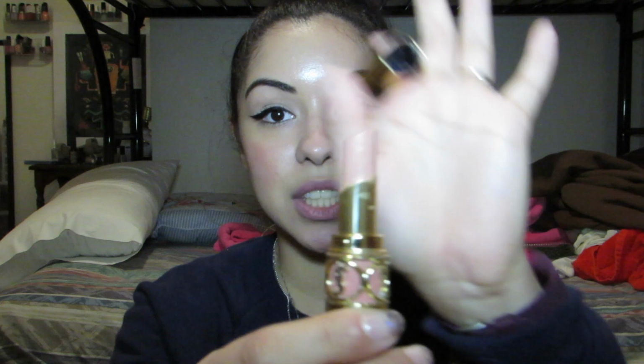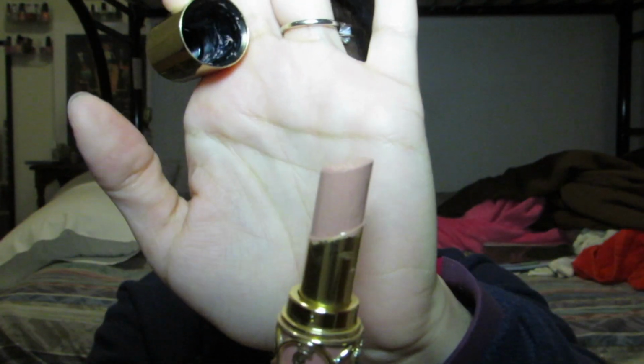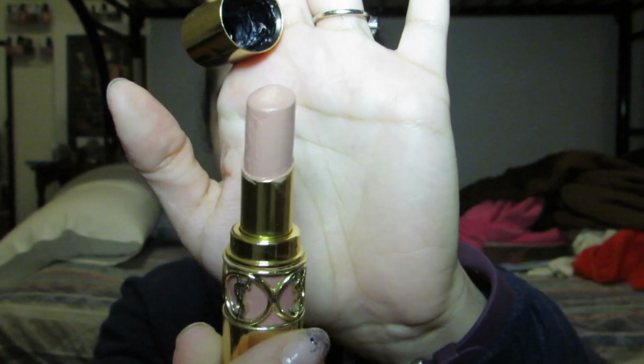This is the YSL lipstick that I wanted to finish. I have to say that I did use a lot of this, and it's about halfway, so I gotta give myself a little bit of props for this one, because at least I used it and it did go about halfway. So even though I didn't finish it, I'm still gonna continue to use it, because by itself I can't wear it. It's way too light. It doesn't look right on me. I'll show you right now. It's way too light, as you can see, right here. When I put it on my lips, it looks like I just put cocaine or something all over my lips, to be completely honest.